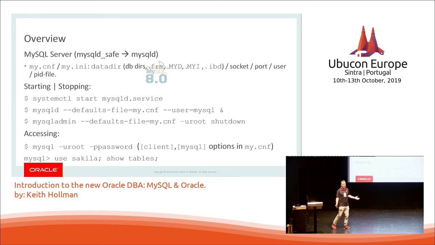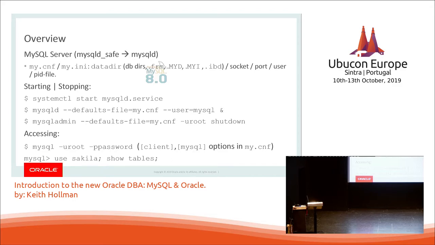How do I start? I don't know MySQL — I'm starting to learn. Show me quickly how to get up and running. We've downloaded and installed the software. We need a parameter file — MyCNF, or if we're on Windows, My.ini — and you can change the name of that file. We need data directories to store our data files. In MySQL 8.0, FRM files disappear. If we're using an older version, we've got our database directories and FRMs. If we're using MyISAM, we have MYI and MYD files; IBD files are for InnoDB. We also need a socket, port, user, and a PID file — and that allows us to start up our instance.